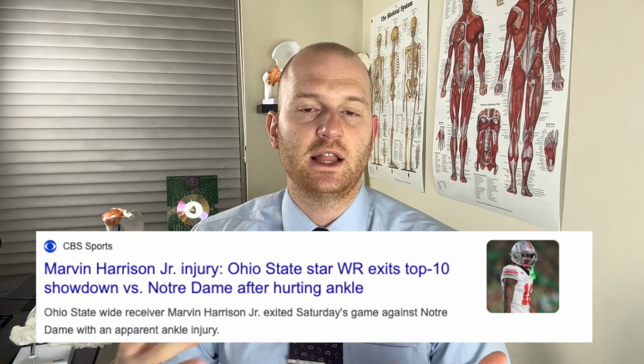Tonight we saw Marvin Harrison Jr.'s leg get tangled up underneath him where he is hit by a defender, and it looks like his ankle goes into that classic ankle sprain position. The injury was severe enough that he actually had to exit the game, and as of right now we don't have any updates on his condition, but based on the anatomy of the ankle we can determine what structures are being affected. Since some people are not too familiar with the anatomy of the ankle and what structures can be affected here, I'm going to go ahead and focus on that with this video.